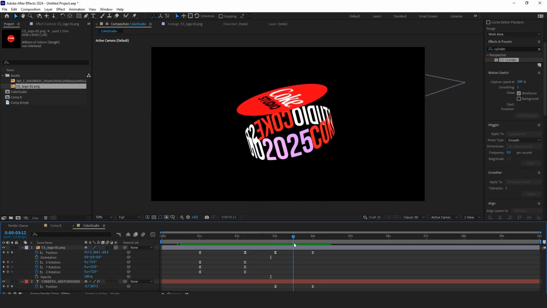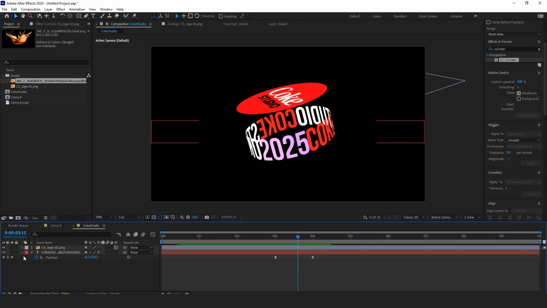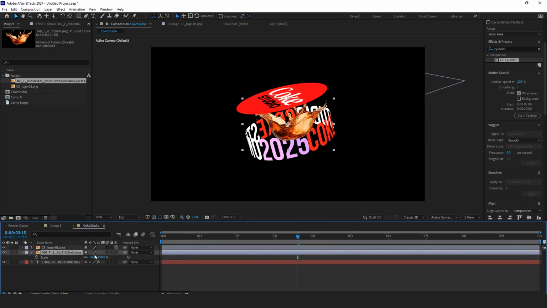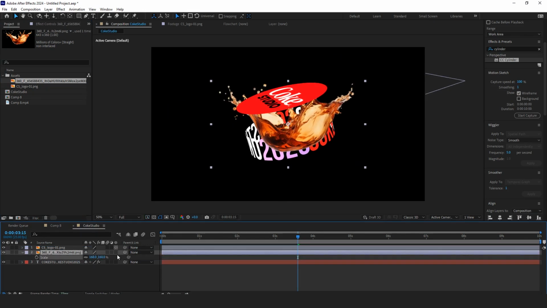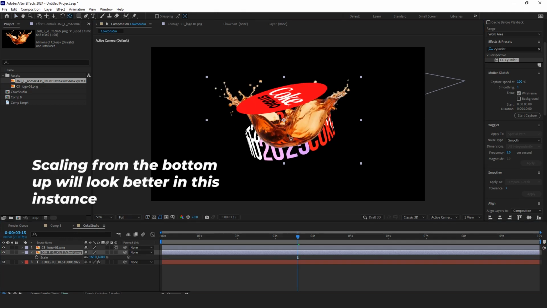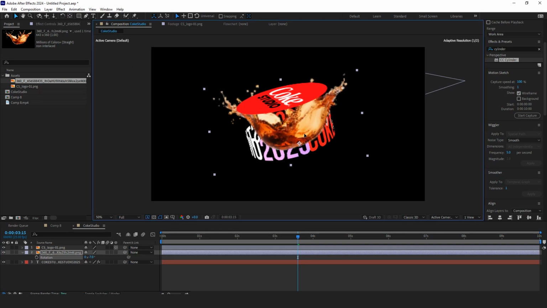Okay, let's drag our liquid in. Let's scale it up so it fits nice. Let's move the anchor point to the bottom. I'll explain why in a moment. Rotate it and just find the perfect position. Okay, that's about right.